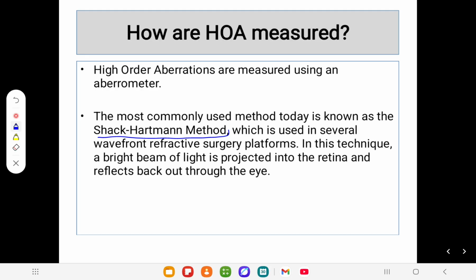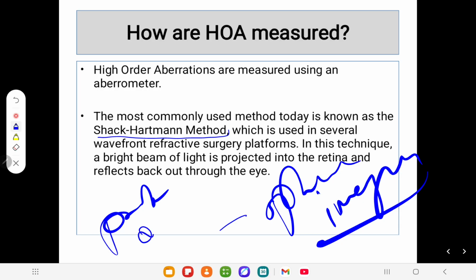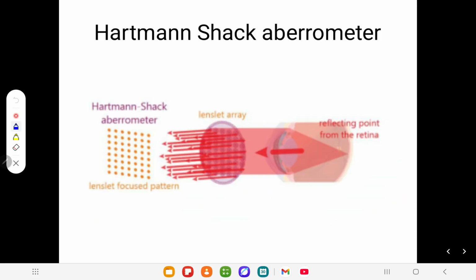So I think I should refer to this book from Professor Dr. George Asimellis, I think it's Ophthalmic Imaging. That ophthalmic imaging book is quite fascinating if you want to read about the aberrometer, by Professor Dr. George Asimellis. I think that's a great book if you want to read about ophthalmic imaging. I think I named it correctly. Yes, it's Ophthalmic Imaging by Professor Dr. George Asimellis.